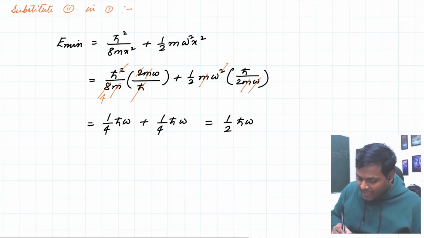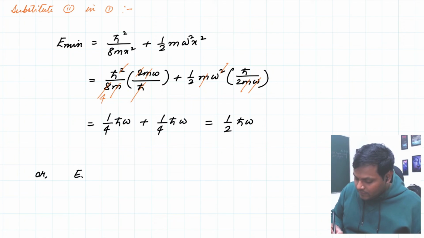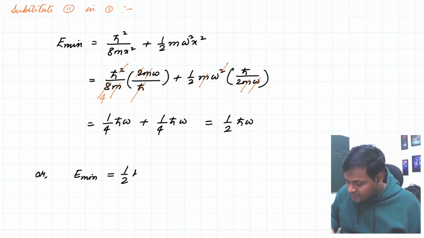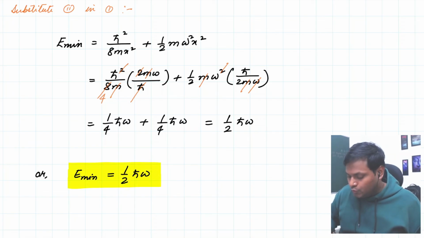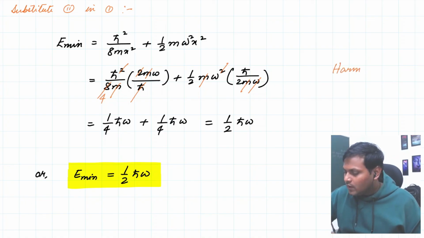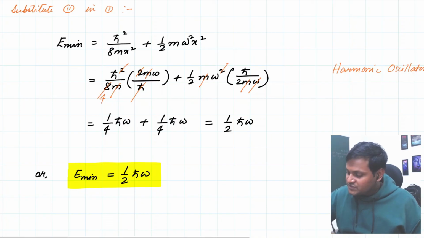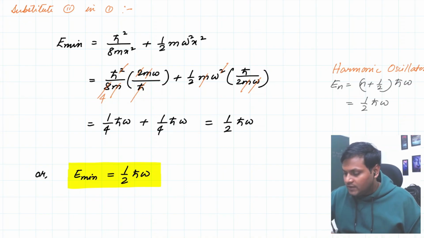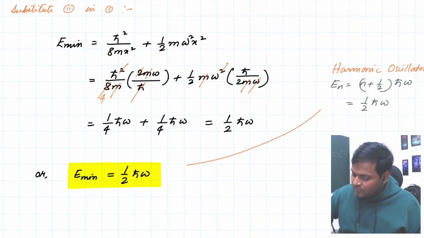So this minimum energy that we have obtained by the Heisenberg's uncertainty principle for a particle that is stuck in some kind of a harmonic potential is exactly equal to the minimum energy that is calculated by solving the Schrodinger's equation for a harmonic oscillator potential well. So harmonic oscillator potential well के लिए आपको मालूम होगा that the energy expressions are given by En is equal to n plus half h cross omega, where the lowest possible value of n is given by 0. So this is equal to 0 plus half. So this is half h cross omega. So this, as you see, is exactly the same result here.